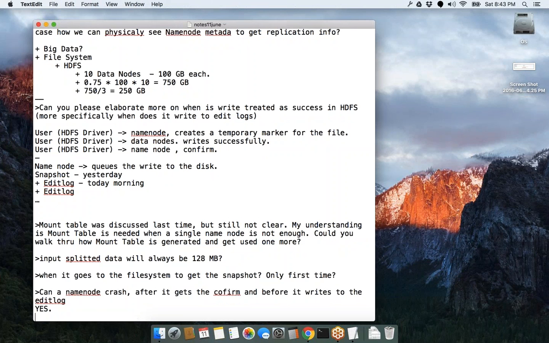Name node could crash after it has received the confirmation from the user that the file has been written, and it updates the metadata, but is not able to send it to the edit log. If it crashes, the data might get corrupted, as in a particular user's change might disappear.